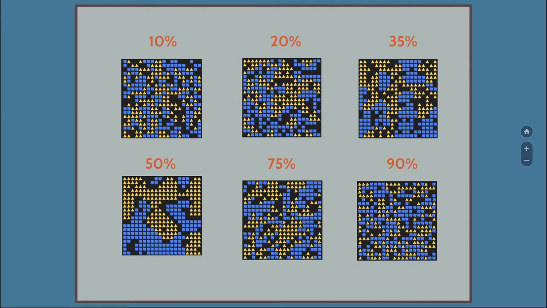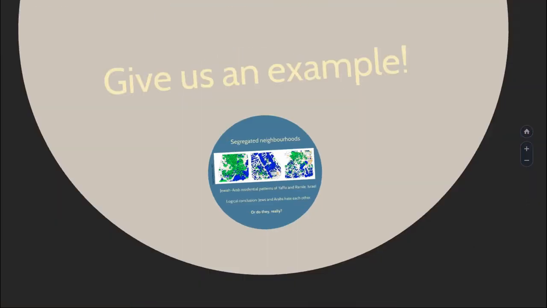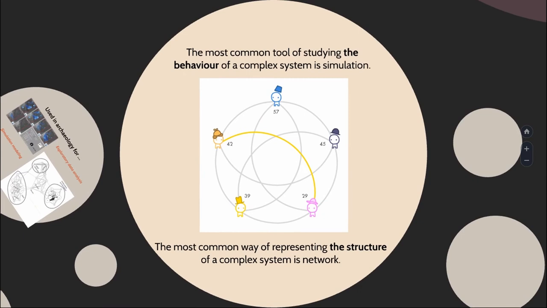You can see that even nice people who have no problems with the other type of people can end up in this social situation that we interpret in a pretty dramatic way. Without using complex system approaches, we would have never guessed that—at least that's what the Nobel Prize Committee believes.